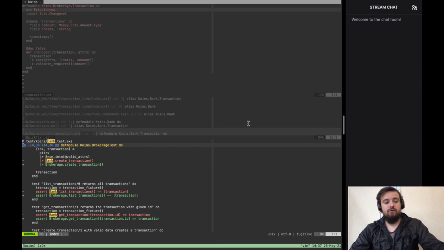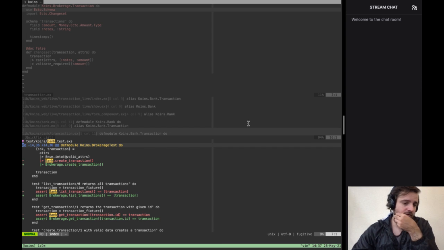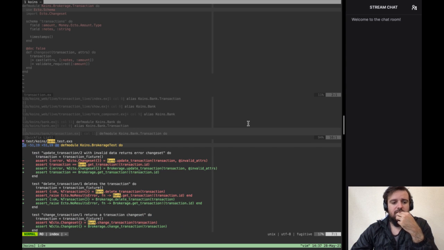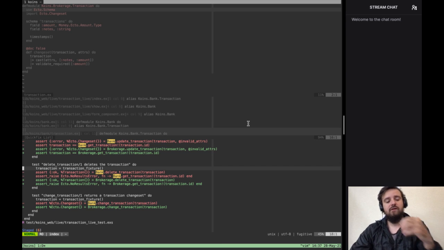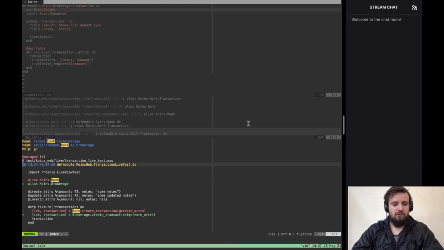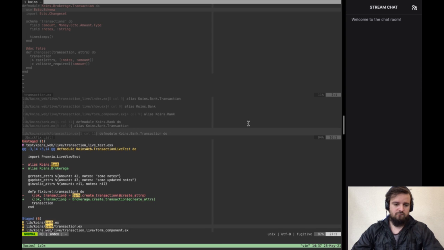Not sure if you noticed, but I'm not really focusing on testing in these last lives. Maybe that's something I'm going to change in the near future, because right now I'm just toying around and checking how everything works with LiveView.